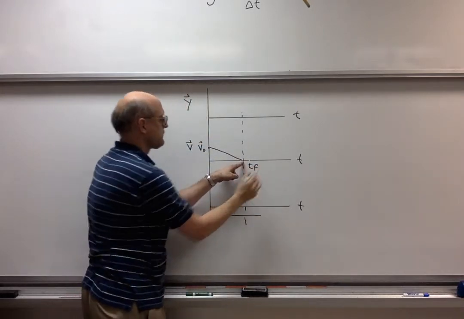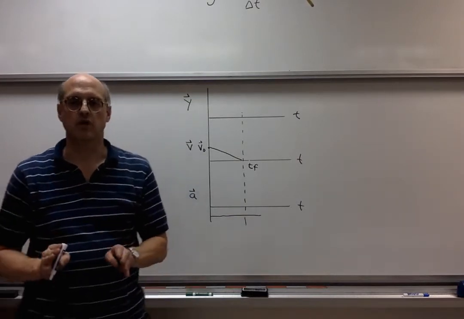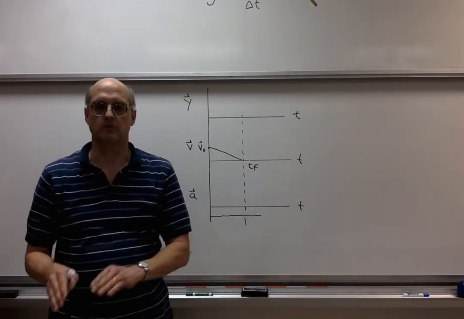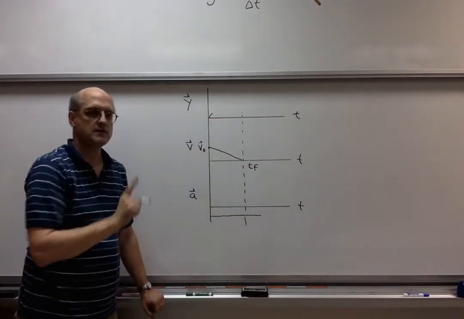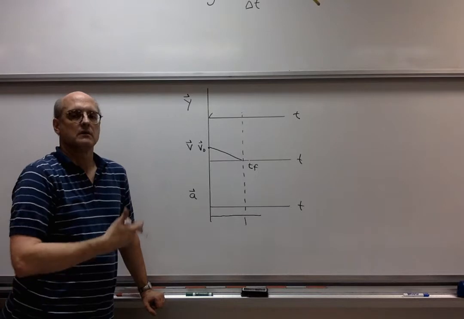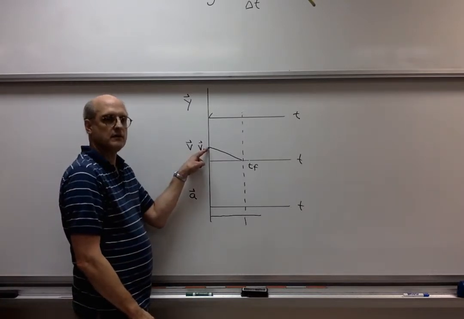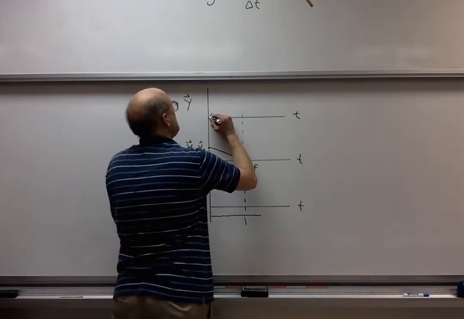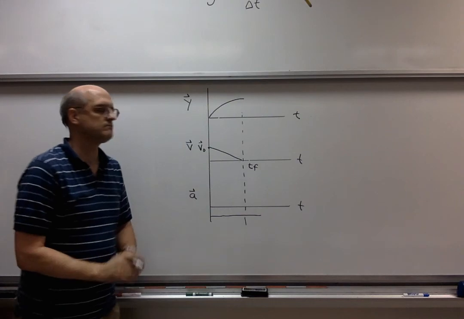So the end of the story is right here. I'll call it TF. Y versus t is a parabolic curve. Remember, the slope of position versus time gives you the velocity. So it starts out traveling in the positive direction, positive slope, right, because it's a positively directed velocity, and it goes to 0 slope. So there you go.